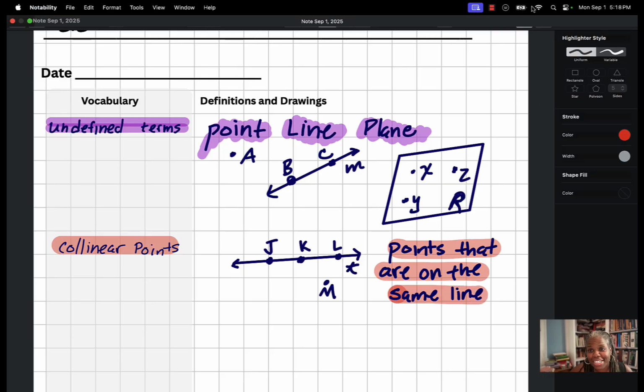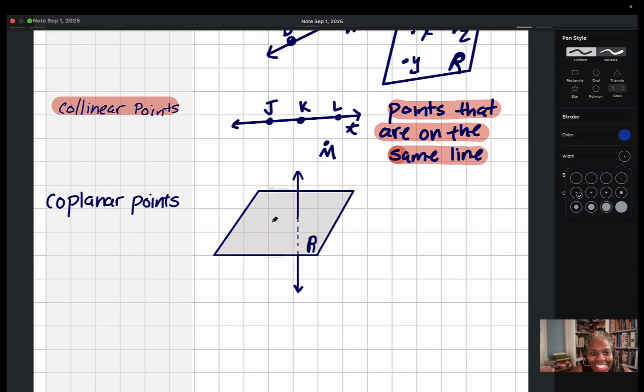And now we're going to move on to the next vocabulary word, y'all. So let's say you have a plane and you've got some points on it. Let's say B and C over here are on the plane and D is over here on the plane. This plane, by the way, is called R. And here's this line that's going through the plane, cutting straight through. And here's point F. The points B, C, and D are coplanar. F, not with the whole group of them. So B, C, D, and F, they are not coplanar because there's not a plane that goes through all four of them. Does that make sense?